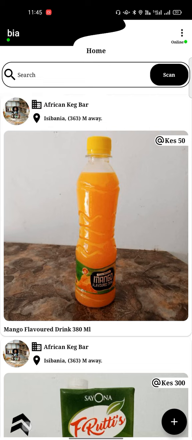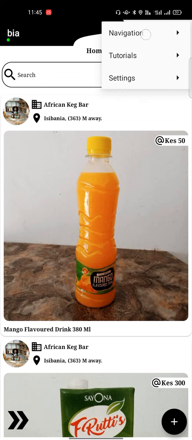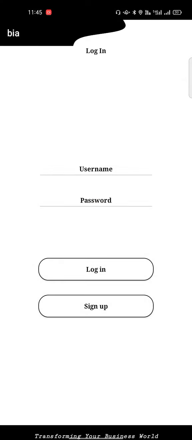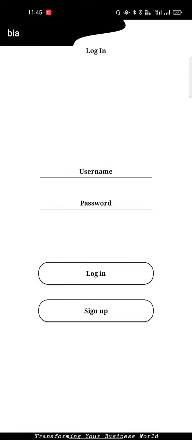So I want to go back to the role access control and return all those roles to all the users. Then let us see what happens. Navigation, logout, login with Agustin Mwita.